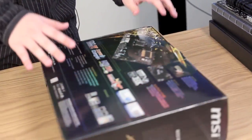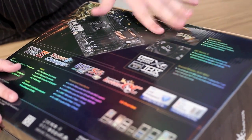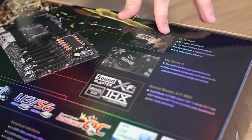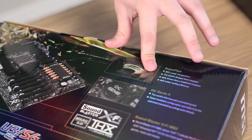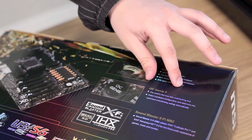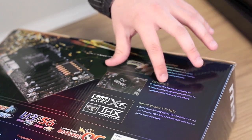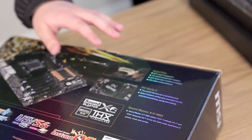First I want to do a quick look at some of the key features that MSI has put on the back of the box. So first we have their new super pipe technology which gives 50 degrees Celsius lower temperature, the world's thickest 8 millimeter heat pipe, 60% thicker than a traditional heat pipe, and 90% better cooling efficiency. We also have the OC Genie 2, which is the world's first true auto overclock tool, so it makes overclocking a lot easier for those who want to try it but aren't too knowledgeable about it. It detects hardware configuration and determines the optimized overclocking settings automatically.